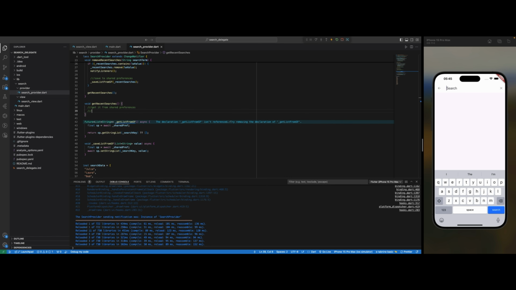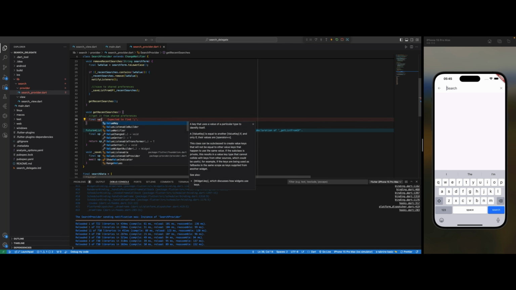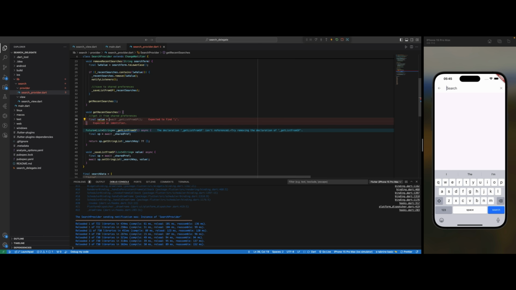Then get recent search. What we are going to do for get recent search is simple. We are just going to call the method to get the recent search for us. So first, let's go to our recent search, and inside here we are just going to create a value, and let's call this await get recent search.